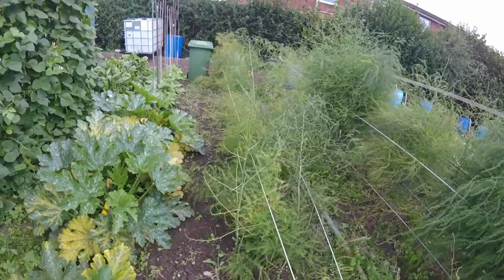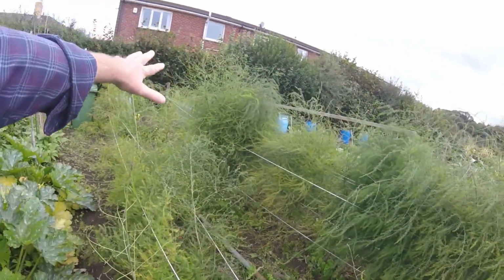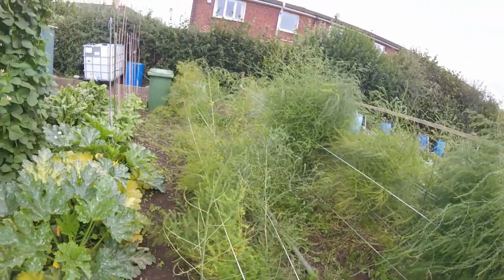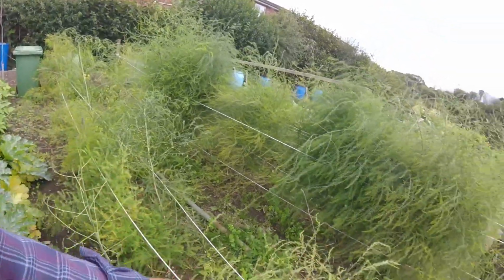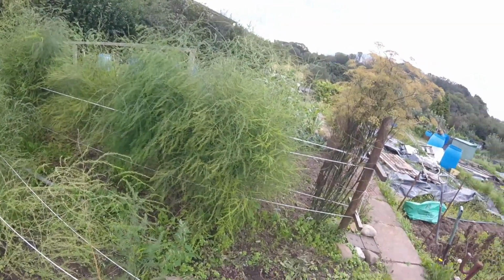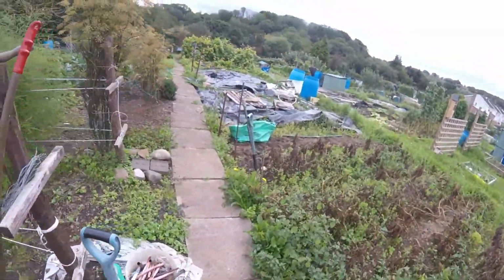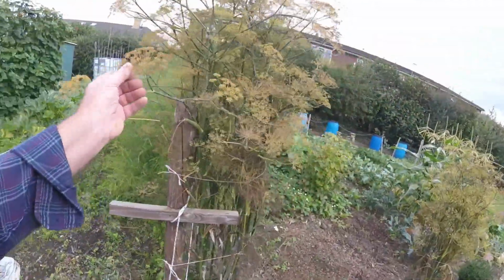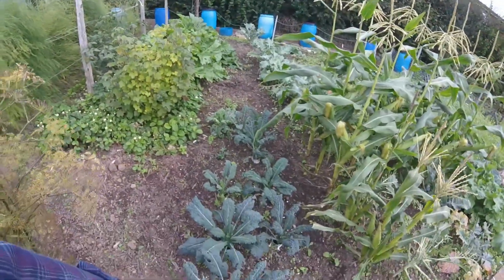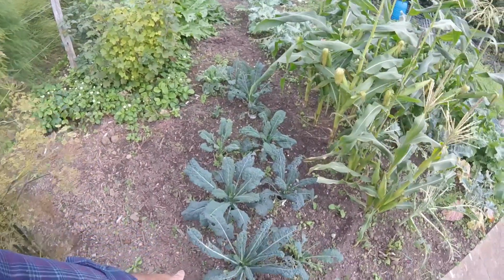As I say, the asparagus is doing okay. Once, as I said before, all these tops have died back, then I can go through this and clean up the ground, and all these will be coming up, and then some will be transplanted, and some will go in my back garden. And if I've got any left over, I shall give away for those who want them. Right, fennel seems to be okay. Plenty of rhubarb. Rhubarb's doing well now. This curly kale, I'm not going to bother with this curly kale next year. I'm not that overly impressed with it, I've got to be honest.